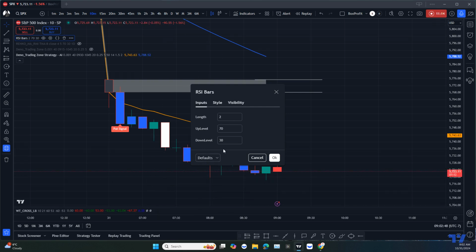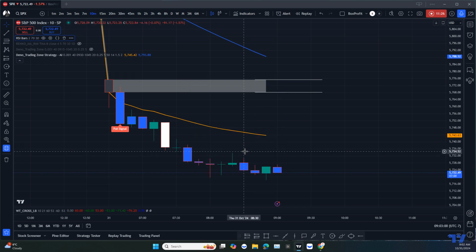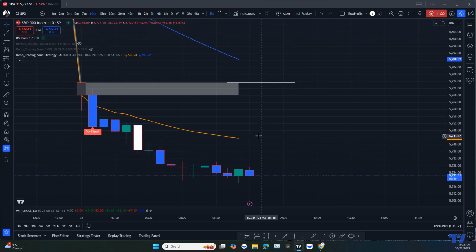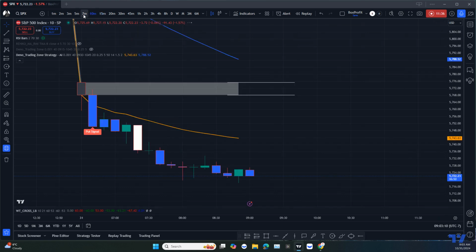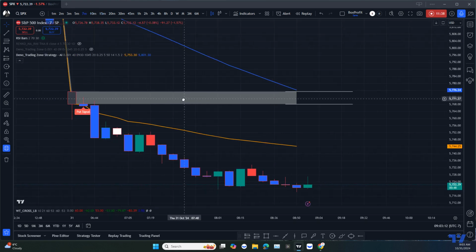So that whole thing together, instead of having this length as 14, as everybody always has it, I have it the other way around. That way, I can have the candles painted in a way that gives me the areas of value that we talked about. So we are at that moment of areas of value, and that's what we really need. So yeah, pretty much it.